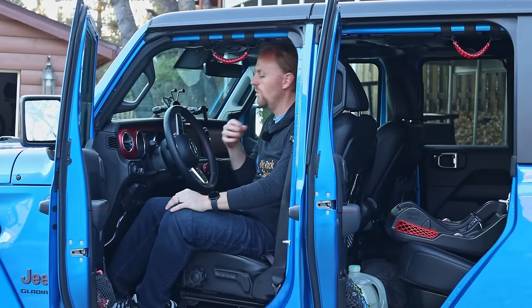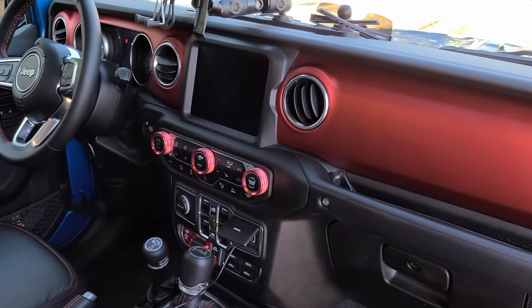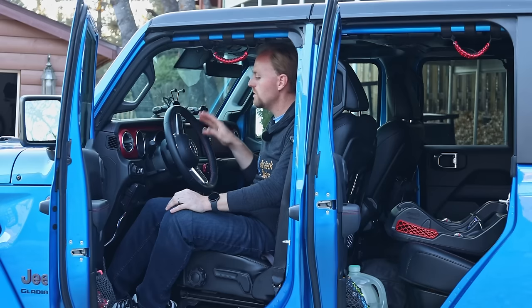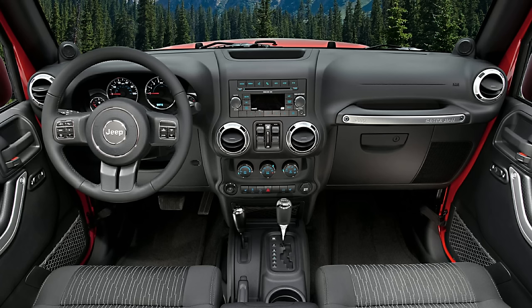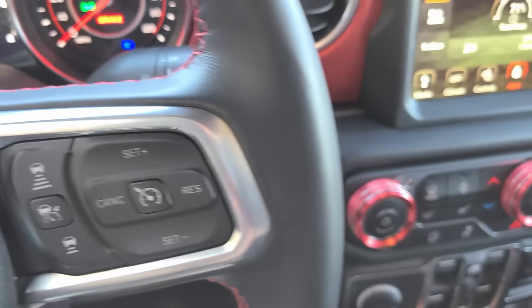Moving to the interior of the Gladiator — what do I like and what don't I like? One of the big factors that finally convinced me to get a Jeep after never owning one was the improvements to interior quality, refinement, and materials. It's really impressive on the new generation of Jeeps — the JL Wrangler or the JT Gladiator. The quality of all the knobs, buttons, and switches is actually fairly upscale. It's not like the older Jeeps. Even a JK generation Wrangler feels like a rental car, but that's gone with the JL and JT. The materials are nice, soft touch — it looks and feels like a higher end, more premium vehicle.